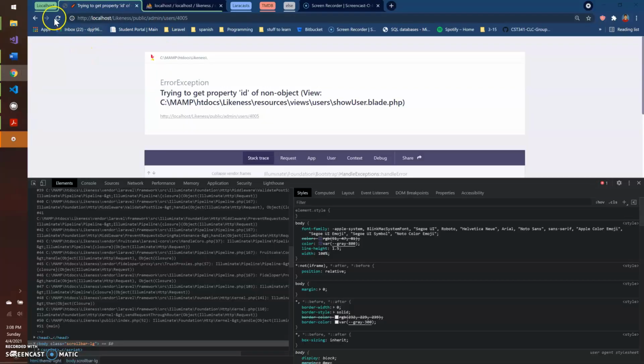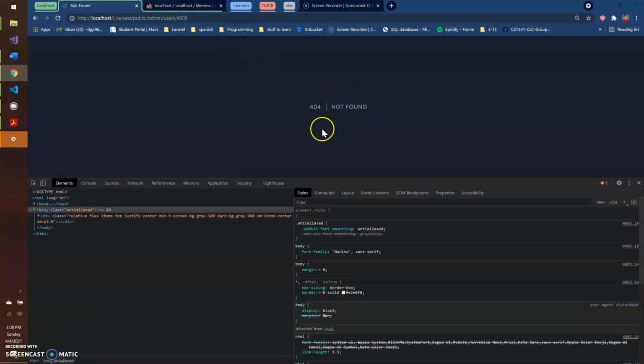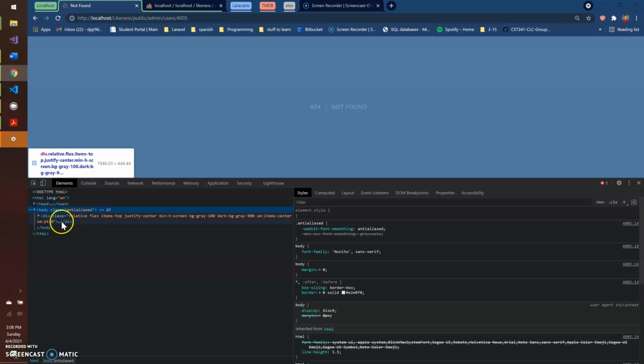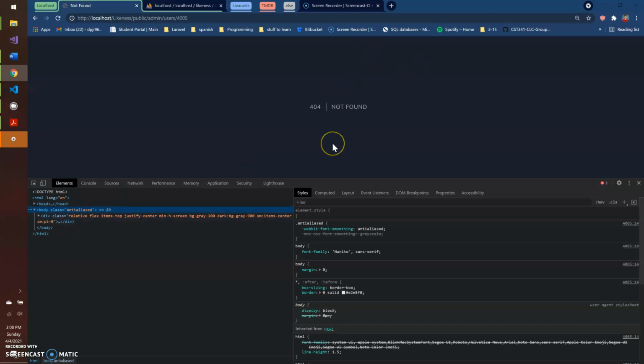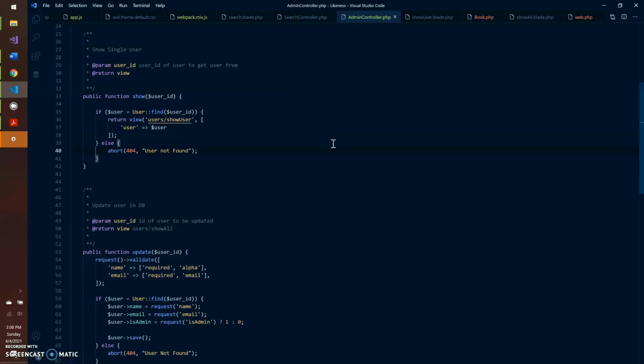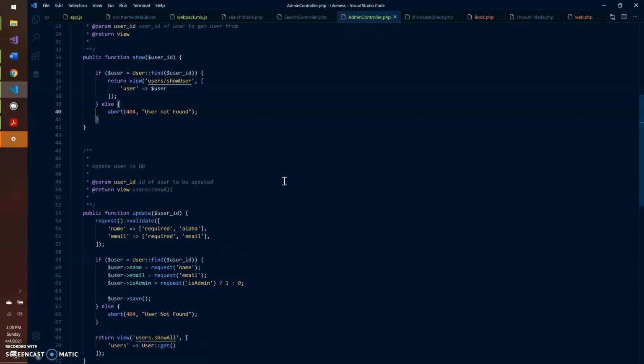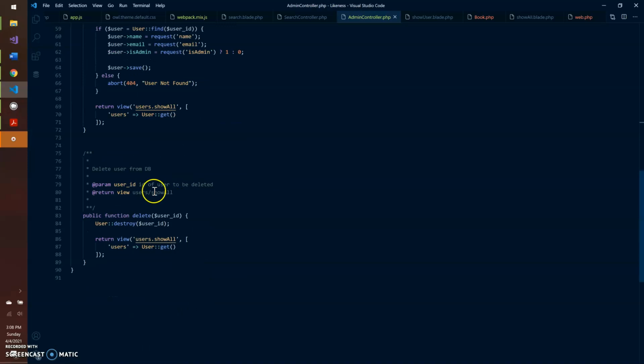There we go. So now if I refresh this and try and hit that same endpoint, you're going to see 404 not found, and down here on the console, it's logging a not found. I don't know where that log goes. I wish it would show it up here, but no matter, that's an internal Laravel thing. I could probably make it do that, but no big deal. So yeah, that's just a really simple overview of my code.